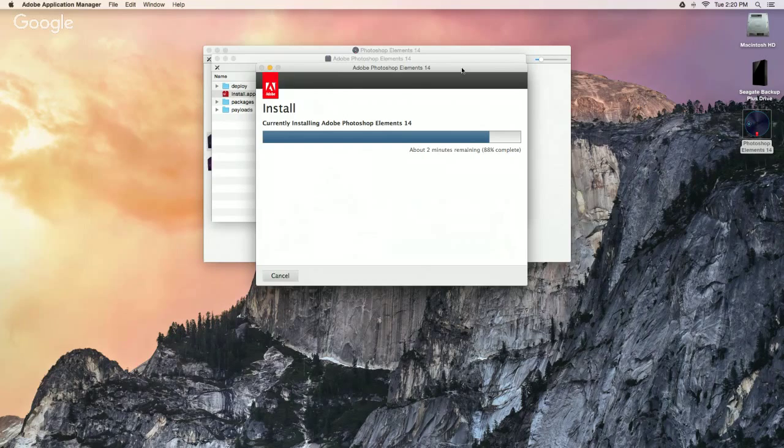Oh, and by the way, if you're not watching this live, of course, down at the bottom of your screen, you can use the playhead scrubber to scrub forward and skip all this boring stuff. So you don't need to sit here and watch the installation. Just go ahead and grab that little playhead and move it forward. It looks like about 2 minutes from where we are right now, and that will let you get to the good stuff.